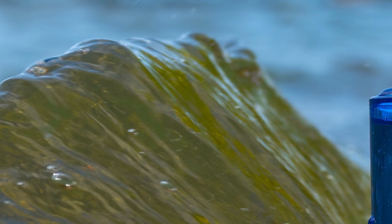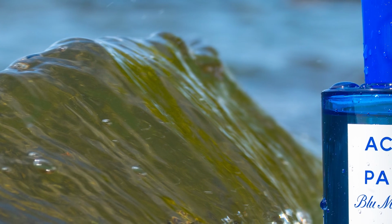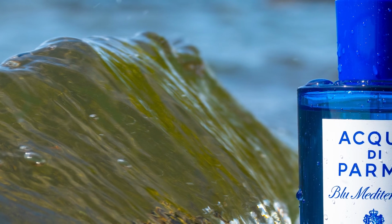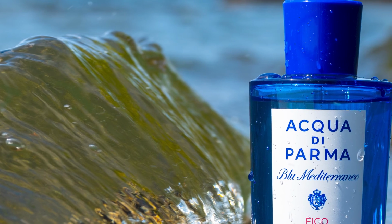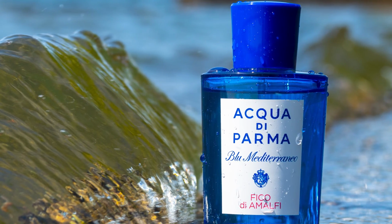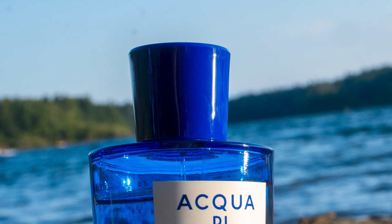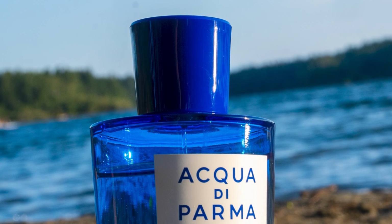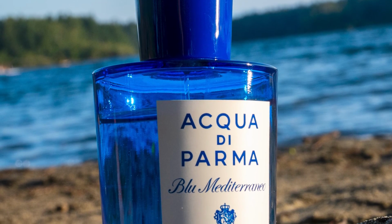When I first got this and I first sprayed it on, I was like, oh, that's just a really pretty scent. And I just thought it was kind of lovely, and I went on with my day and didn't realize until I'd kind of spent more time with it, the amount of depth that exists in this fragrance. And I'm gonna spray some on a strip so I get a fresh one here. So I want to talk about that because I think that this is one of the most beautiful scents that I've got in my entire collection.